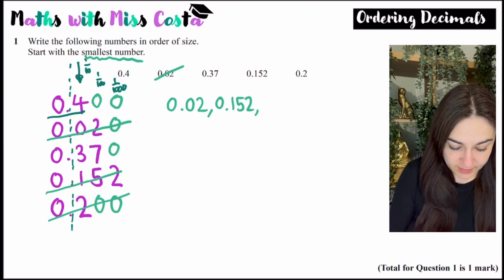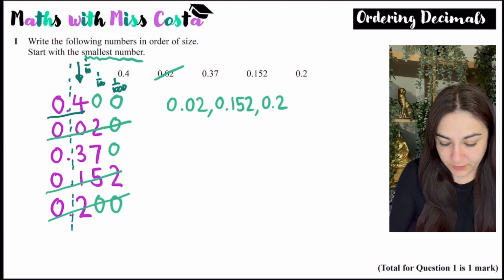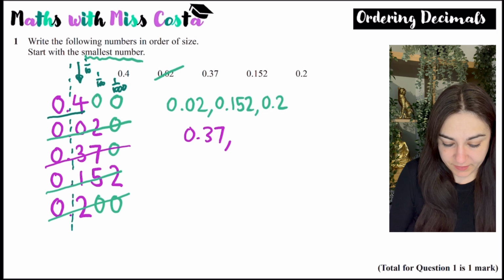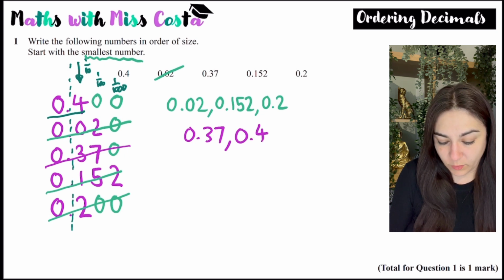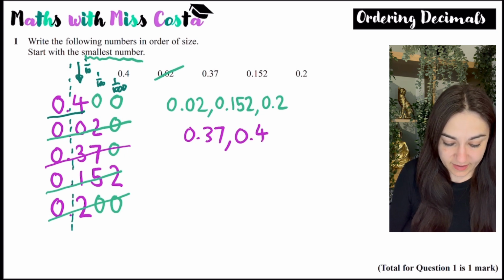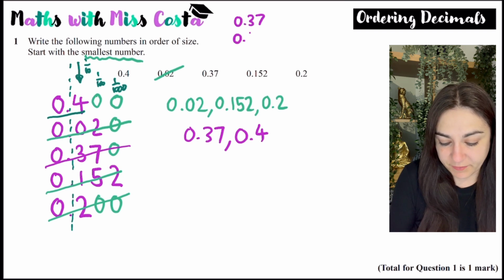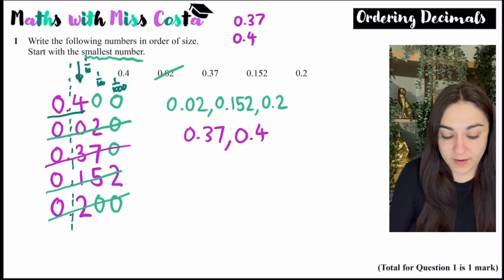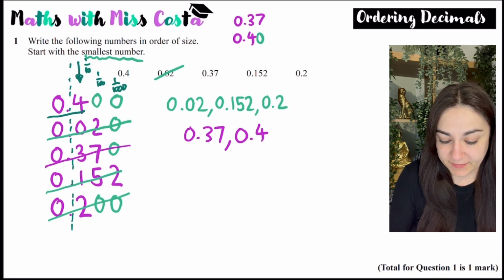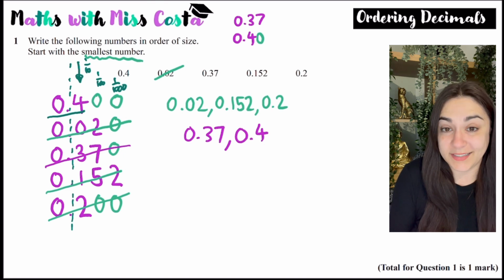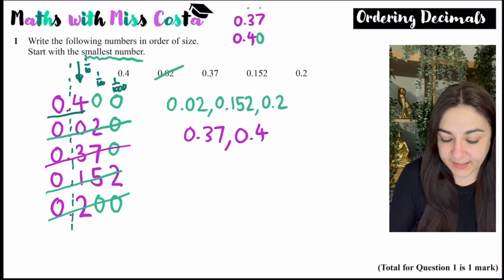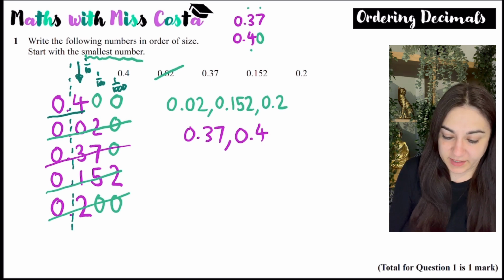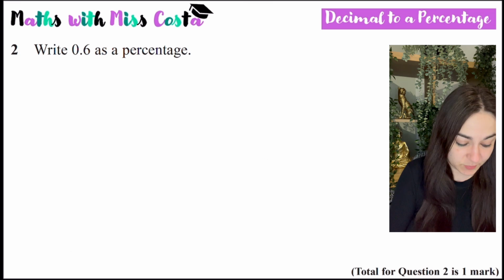Then we've got 2, so that would just be 0.2. Then we've got 3, so that would be 0.37. And finally, we've got 0.4. So people sometimes think that, for instance, 0.37 might be bigger than 0.4 because they imagine that the 37 is bigger than 4. And that's why it's helpful to place in the place value holder, because it's not 37. It's 3/10 and 7/100, whereas this is 4/10, so that's actually the higher place value. So that's the best strategy for ordering decimals.